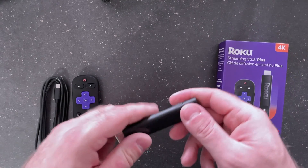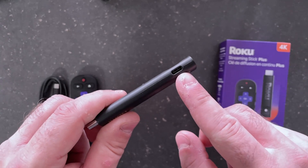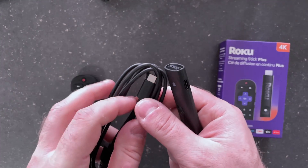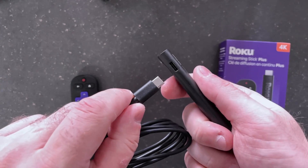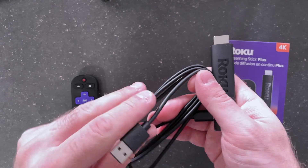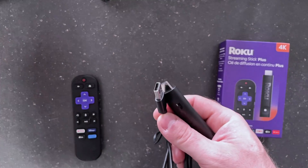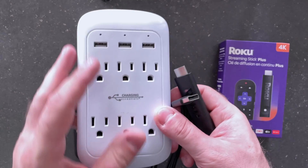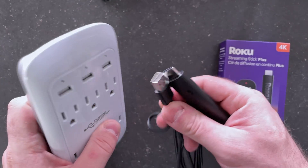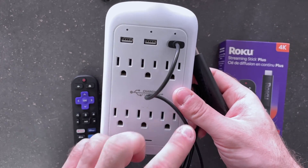The three main things you'll find in the box are the actual Roku Streaming Stick, which will plug into your TV, and on the side you'll see a USB-C port. With the cable that's provided, plug one end into your streaming stick. On the other side is a USB-A cable, which you'll want to plug into a wall charger adapter. Alternatively, a lot of TVs nowadays also have a USB port on the back, so have a look and see if you can plug it in that way.